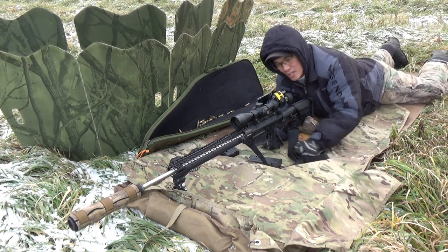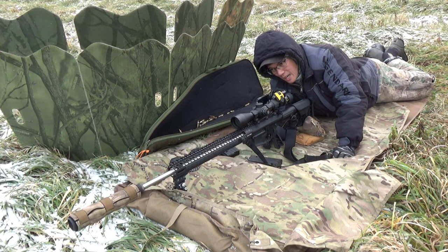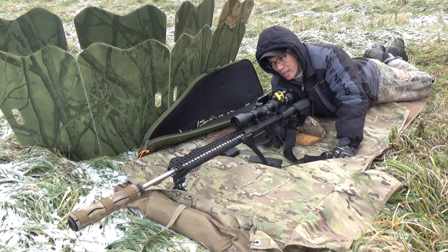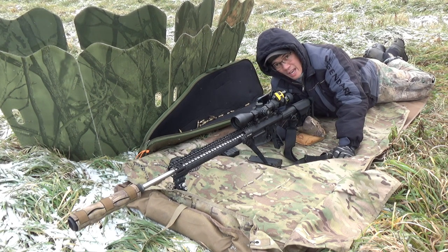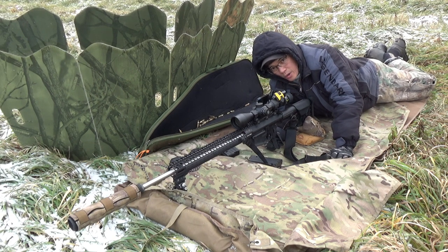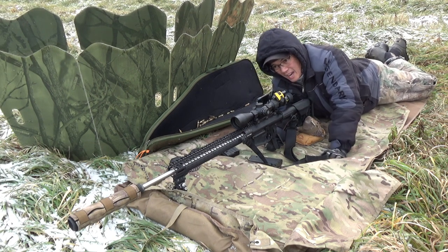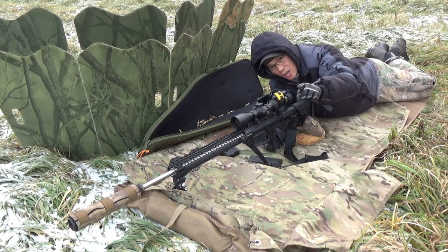Alright folks, I'll tell you what — I'm very impressed with the Sig Sauer BDX system. In my estimation, it's a game changer. The technology is pretty relatively new, and I'm sure Sig Sauer is working on a second generation now. Anyways, this is Neato with AP2020 Outdoors. Remember, support our Second Amendment rights. If you're up in the north like I am, stay warm. Still got some more deer season left. Hope I can get a deer this year. We'll see you all later.